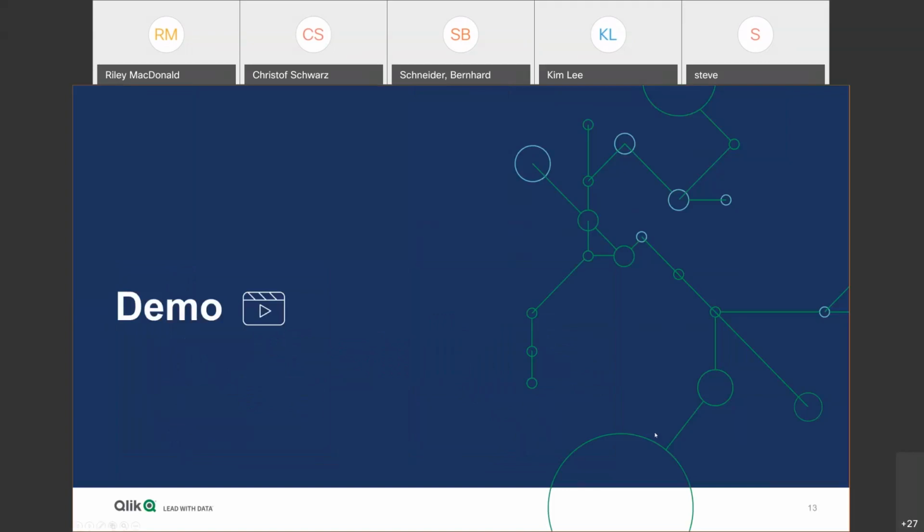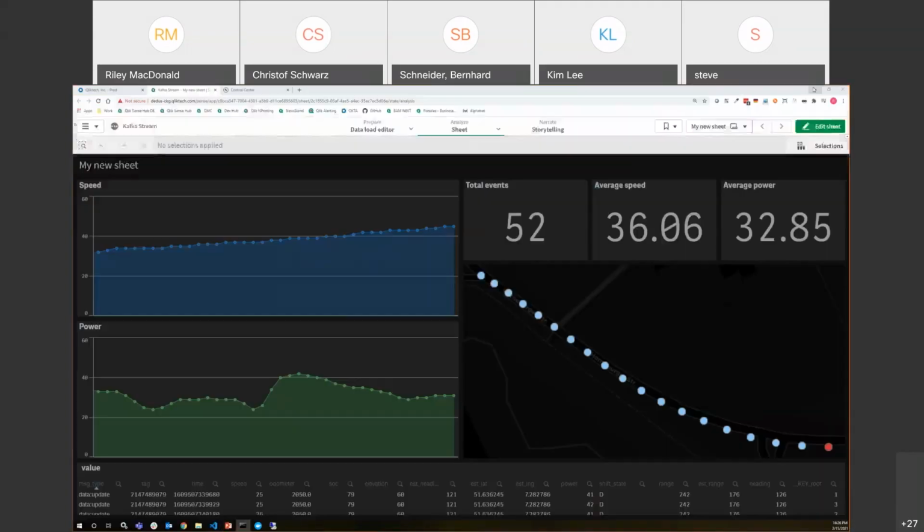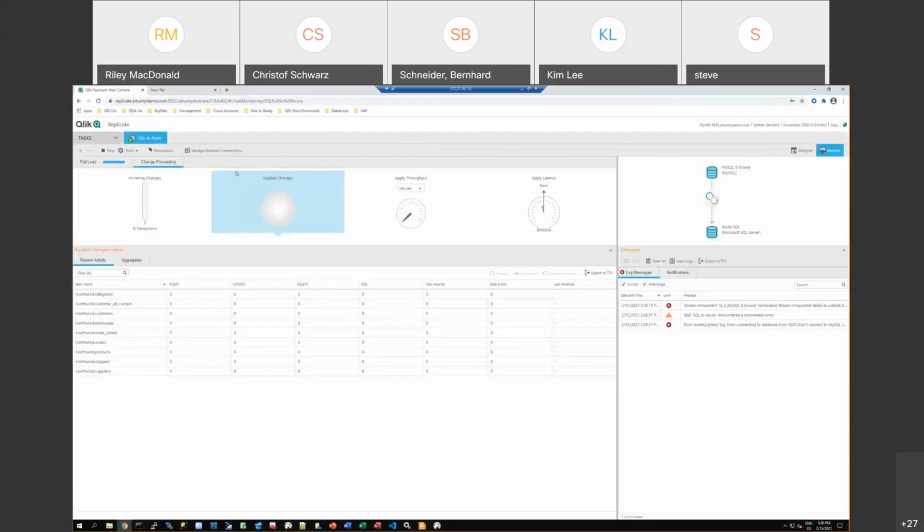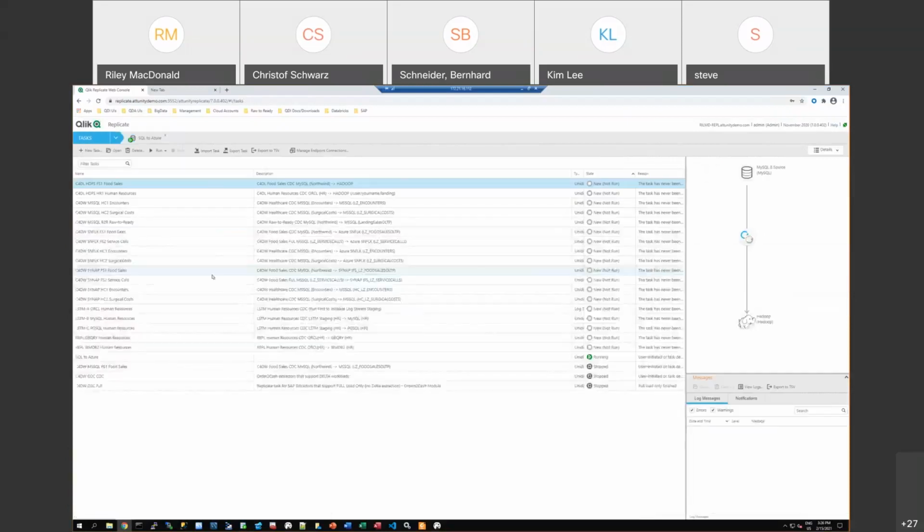For the demo, I need to jump here into a machine. So this is Qlik Replicate. I'll just jump here. Hopefully it still works. Yes. So this is Qlik Replicate. Like I said, it's for replicating data from one source to the other.